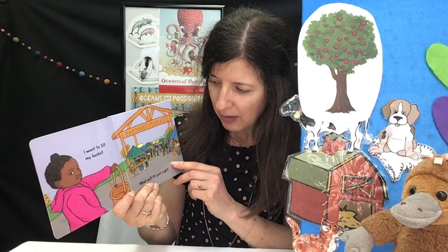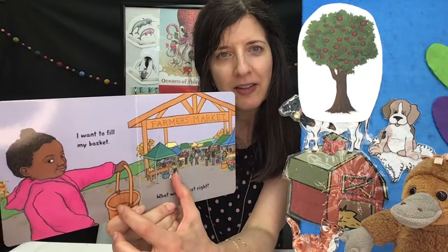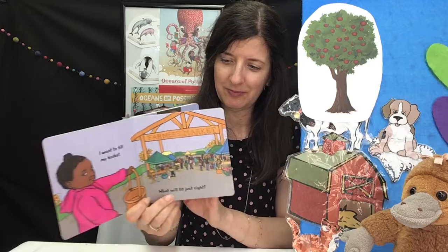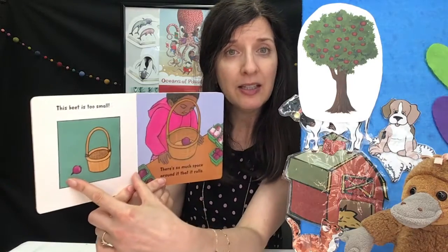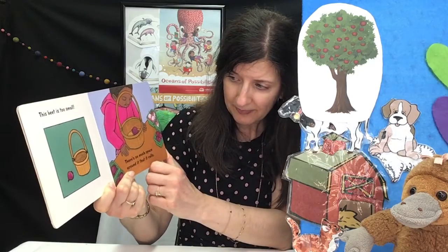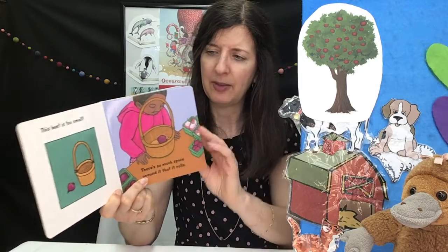So Olivia says, I want to fill my basket. What will fit just right? I want to find something that will be the perfect size to fit in my basket. Not too big and not too small. This beet? No, this beet is too small. There's so much space around it that it rolls. It'll just roll around. Might get bruised. We don't want that to happen.